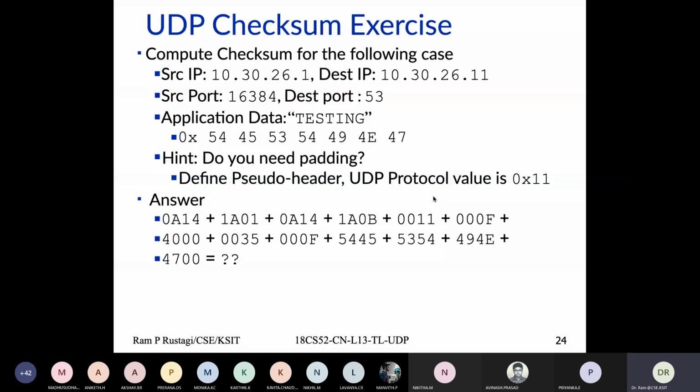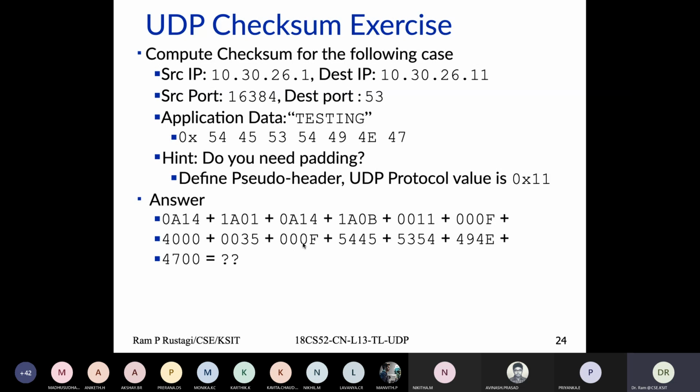You compute, so you have a source IP here, you have a destination IP here, then you have the protocol which is 0x11 plus length. I have 7 bytes of data plus 8 bytes of UDP header, that becomes 15, which is 000F. Now I include the UDP header, source port number 16384, which happens to be hex 4000, destination port 53, which happens to be 0035.